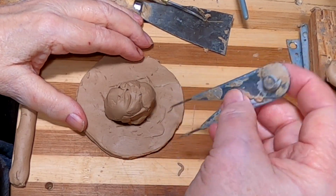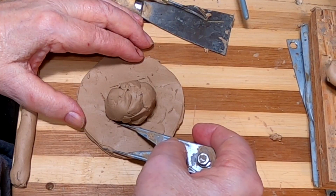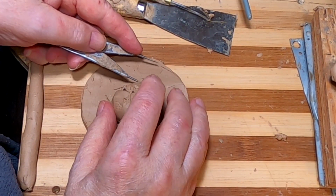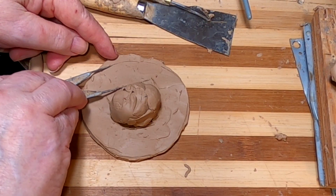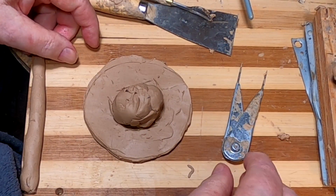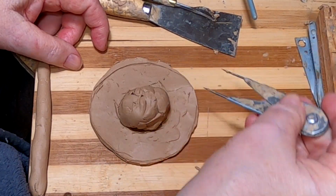Okay, the first thing I need to do is get the brim the same distance from the crown all the way around. I've watched the hat makers make hats, and they do the exact same thing that I'm doing right now, except they got a real good machine, or not a machine, but a handheld device that trims the beaver felt as they go around the crown. I don't have that luxury, but this will center the crown to the brim, so one side of the brim isn't going to be wider than the other side. Now, the style is going to be a low crown.